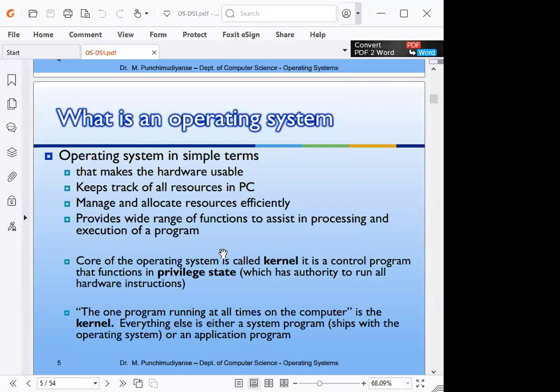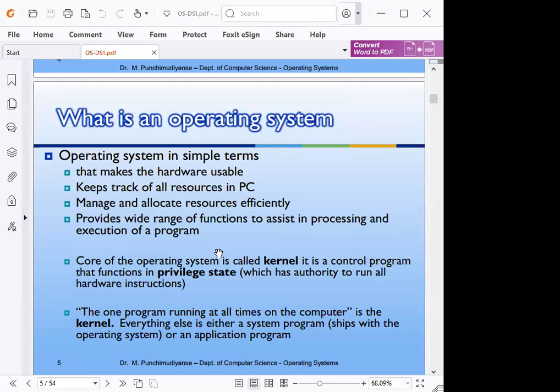Based on the operating system type, for example, you have the Windows family of operating systems, you have the Linux family of operating systems, and you have various other small ones, Android and other mobile operating systems, iPads, all kinds of operating systems. There are two major kernel types. One is called macrokernel, the other one is called microkernel, right?